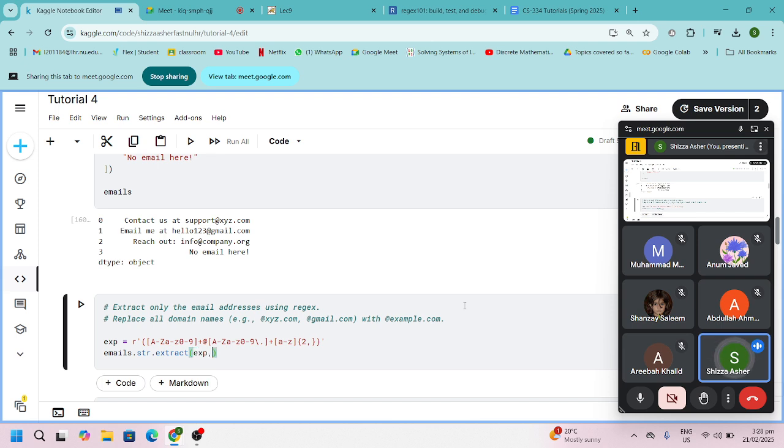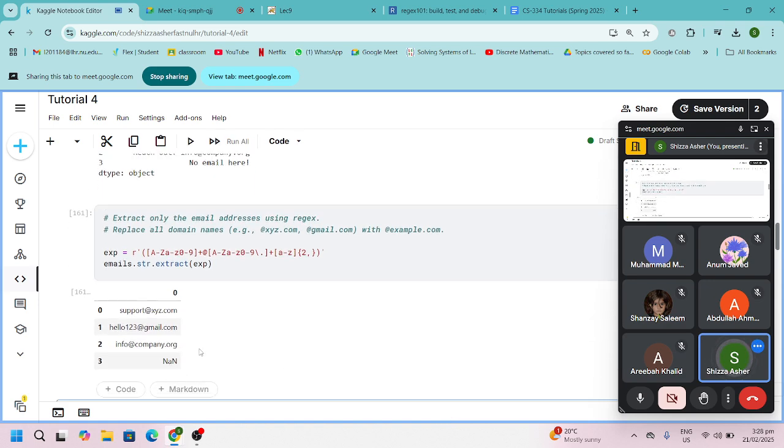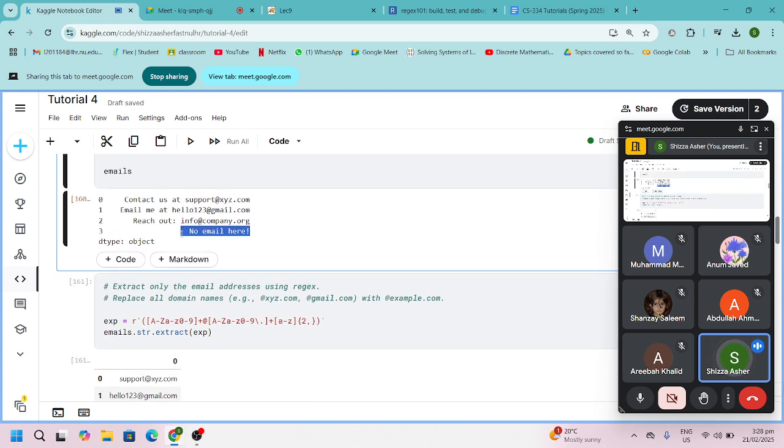Then you specify your expression, and I think that should be about good enough. Let's see what this gives us. This is what we have obtained. And I think this is exactly what we meant to obtain as well. For the last one, you did not get anything because there was nothing matching our pattern.